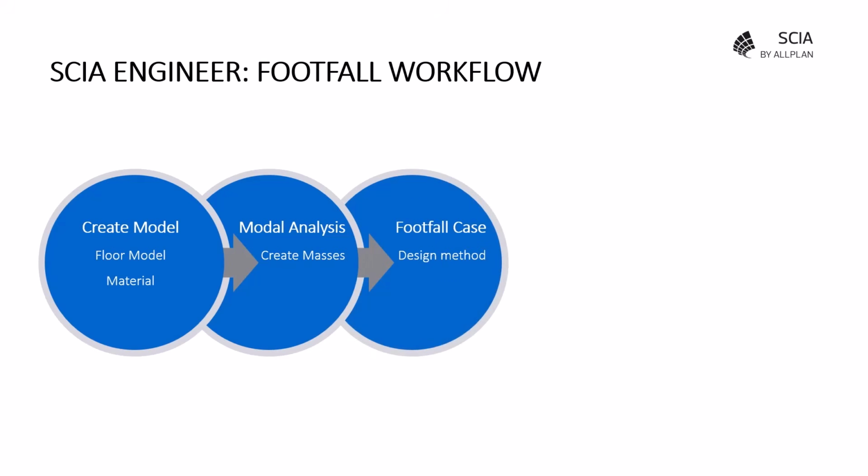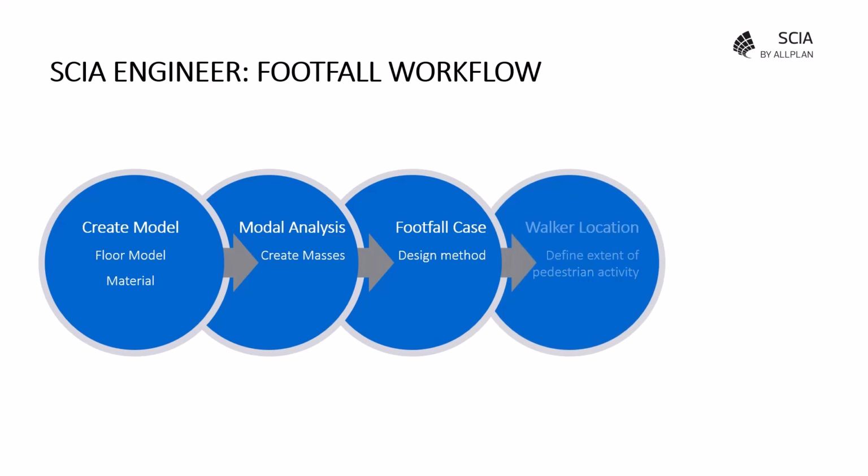Next, you set up a footfall load case. Here, you set the main settings for the analysis. If you are familiar with SCIA already, this is very similar to a seismic analysis setup. After that's done, you can then define the extent of pedestrian movement. What you're defining is the location of where activity can occur.